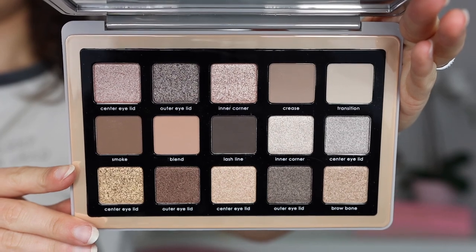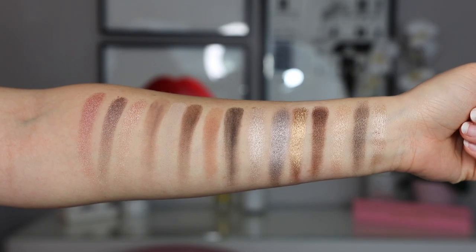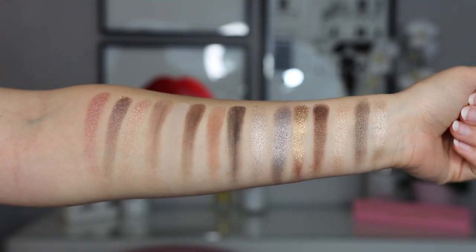Of course, the Natasha Denona Glam Palette is also a favorite of mine this month. Right now I've really been enjoying fall looks to get into the season, but normally I feel more comfortable with cooler colors, and Natasha Denona released this cool-toned palette and I am in love with it — this is me in a palette. I get so many amazing glam looks and smoky looks with it. I love the shimmers; they look so glamorous and shiny on the eyelid. I haven't been grabbing for this as much as I'd like because I haven't been wearing as much makeup, but if I didn't have a YouTube channel this would be my go-to everyday palette. It's still the great palette I said it was in my review.